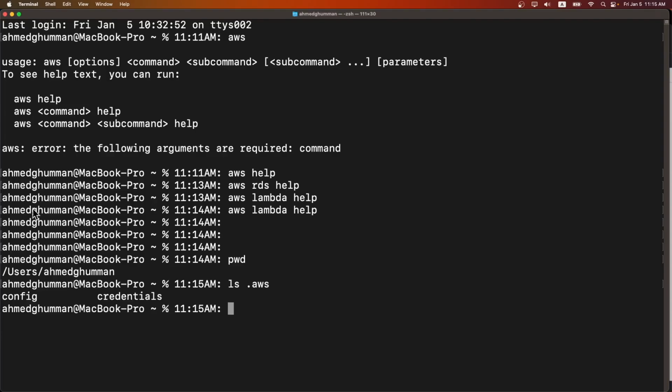It has two files, config and credentials. We are going to go into these two files to see what's going on there, and we can add profiles manually or using this command which I wrote, aws configure profile and the name of the profile, demo profile.